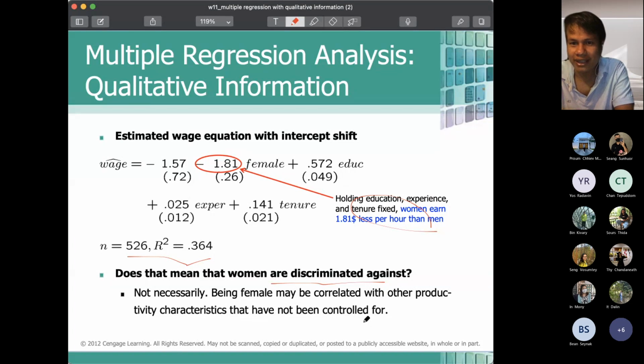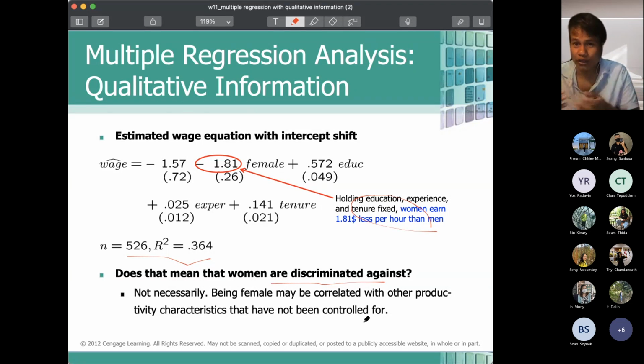From microeconomic theory, I believe that you studied microeconomic theory about earnings and discrimination. There are many theories about this. It's about ability, it's about education, it's about what else? Productivity, right? So there are many other factors that you should control for, the nature of the job, characteristics of the job, all right? So you have to control for both job characteristics and individual characteristics. And after that, then you can say whether there is discrimination against women or not.